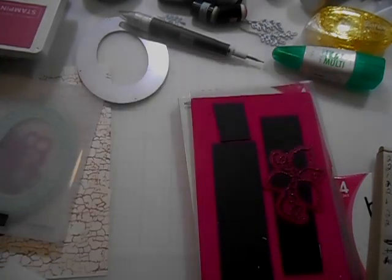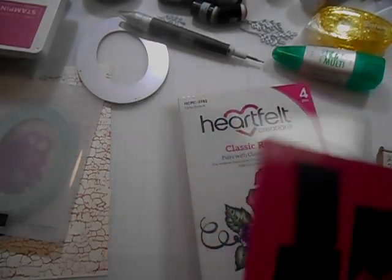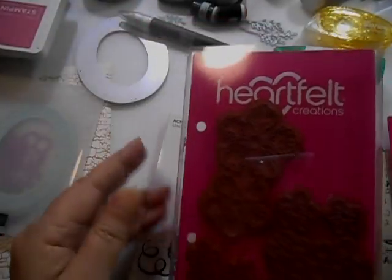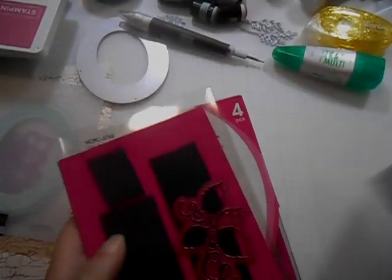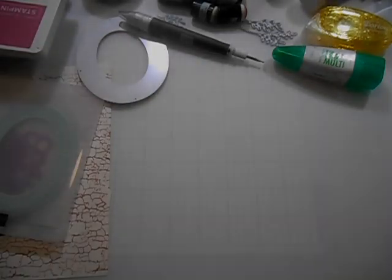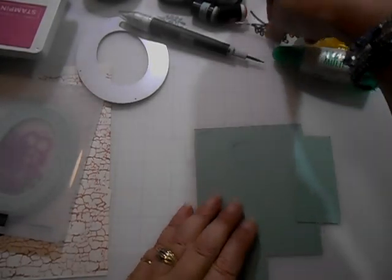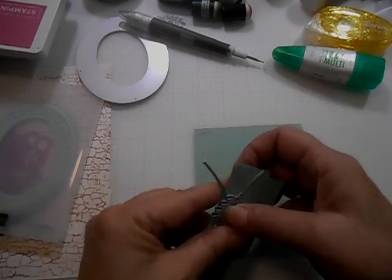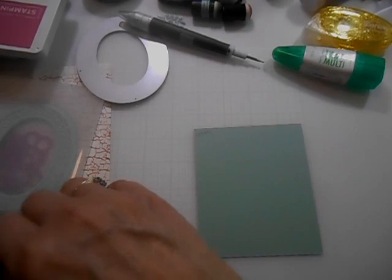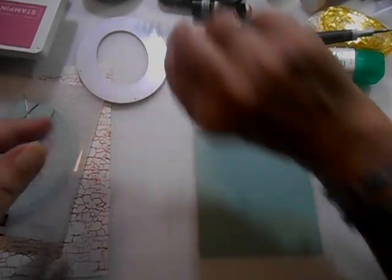And we need to stamp our leaves. So let me pull my leaves out here. Oh, I have them on a block already. I don't need to pull them out. And I'll need my Mint Macaron. This is the one that these sprays are going on. So I'll put those together like this. And we're going to want at least five of them. We're going to want at least five. I think I cut like six last time. So I have a spare one.